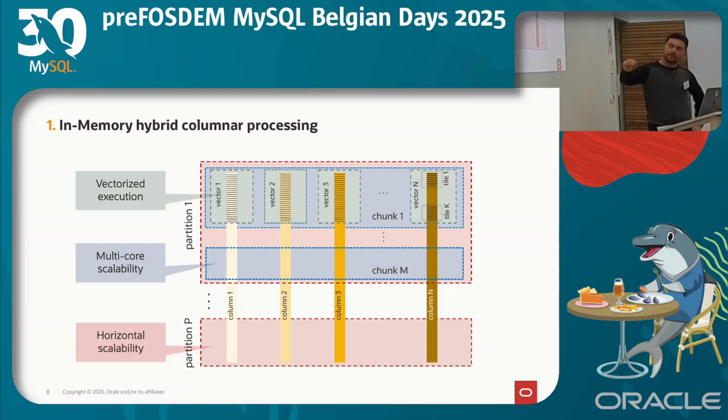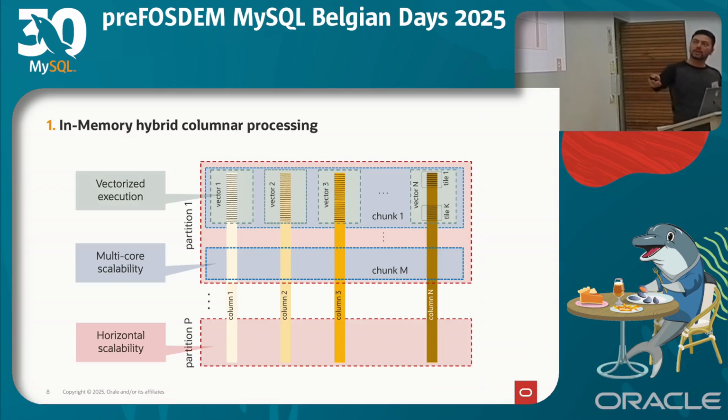So to detail a little bit more on the first pillar, the hybrid columnar processing side, think of it, this is your table, okay? So your columns and number of columns. We first have the horizontal scalability, meaning how do we distribute data across the compute nodes in your cluster. We call the concept partitioning, and each horizontal slice of your data is one partition, and we assign this to one compute node.